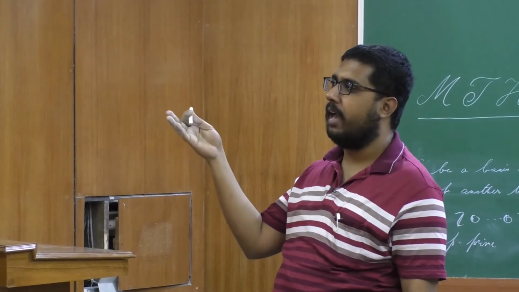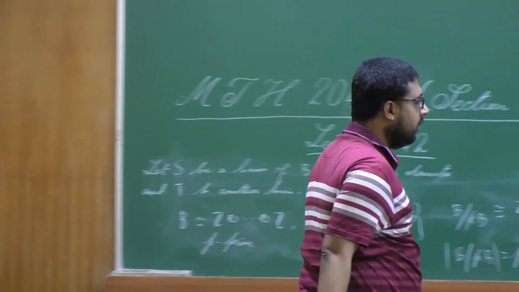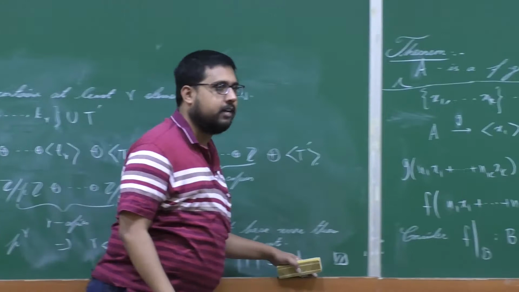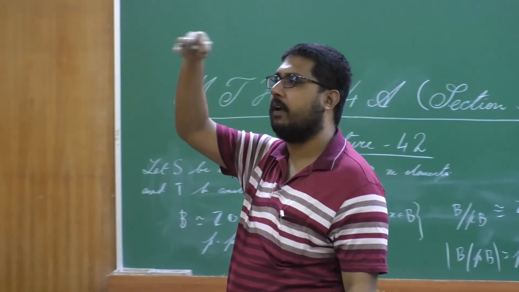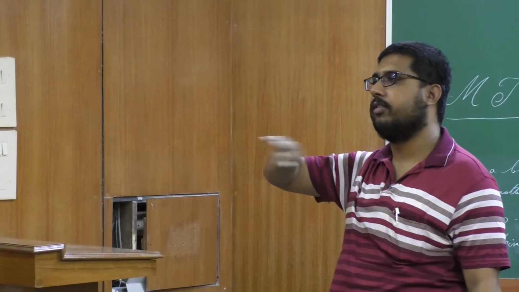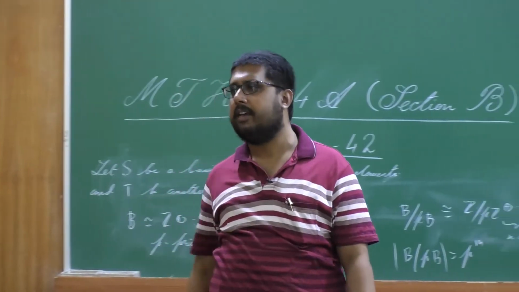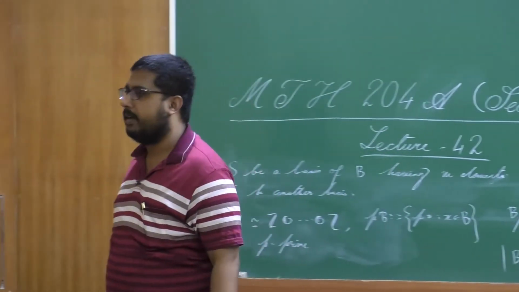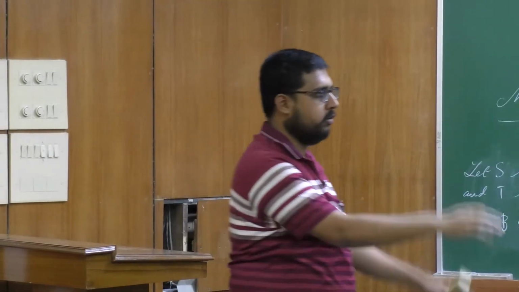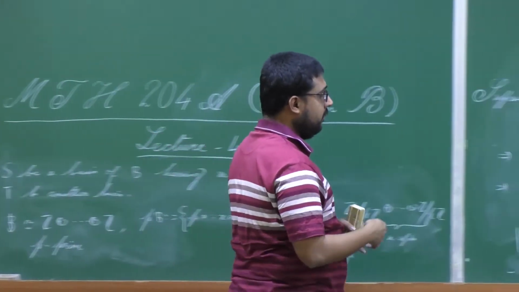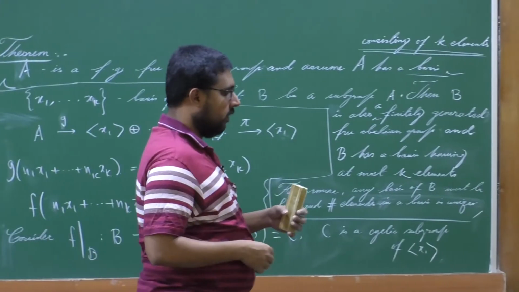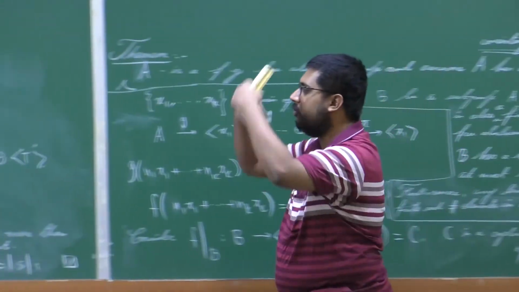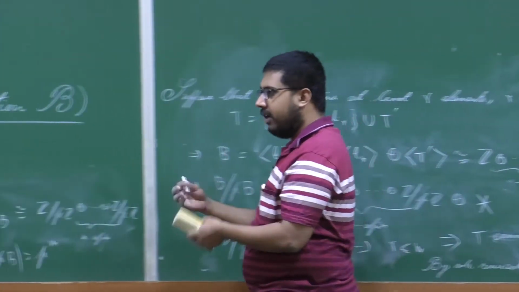Now furthermore you can prove that this B will be finitely generated, and B will be free and finitely generated. Okay. And then you apply the result that we have proved for arbitrary A for B. That will also give you the uniqueness of number of elements in B. So that could be another way of arguing, but if you prefer that, you can also do that. This is just the ordering of the argument, which you put first and which you do second, but ultimately you are getting the same thing.